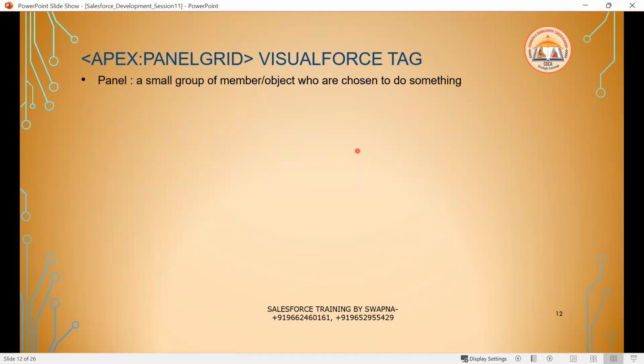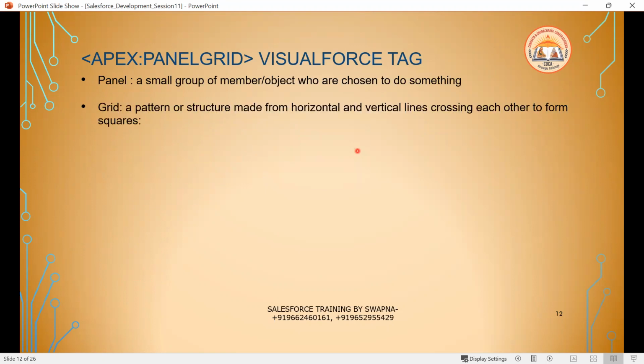That means a small group dedicated to choose and to do something. And the grid is a pattern or structure made from horizontal and vertical lines crossing each other. So panelGrid is basically the layout, because the grid has horizontal and vertical information and places the members properly in a layout.